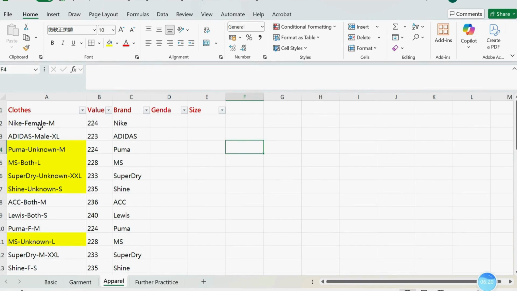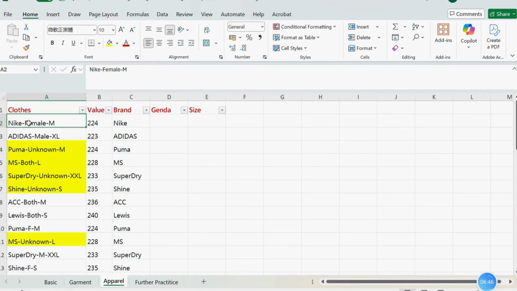That could be the 7 characters we want to return, could be 4 letters, could be 1. So how to calculate that? Our clue is that we use the first dash to find its position.